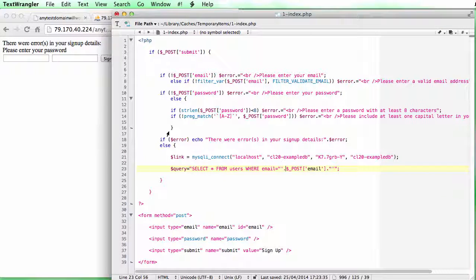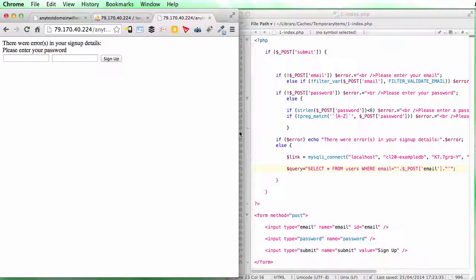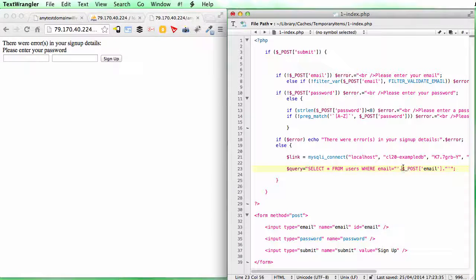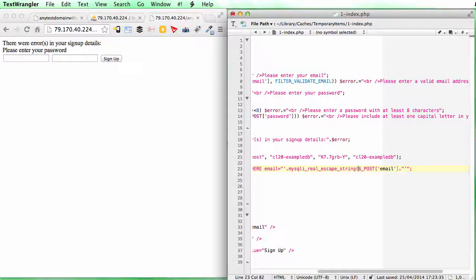And the way that we do that is we use the same command that we used before, mysqli real escape string, and then link and the email address.